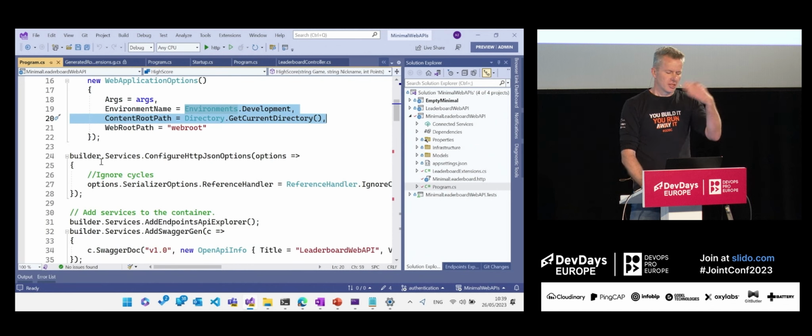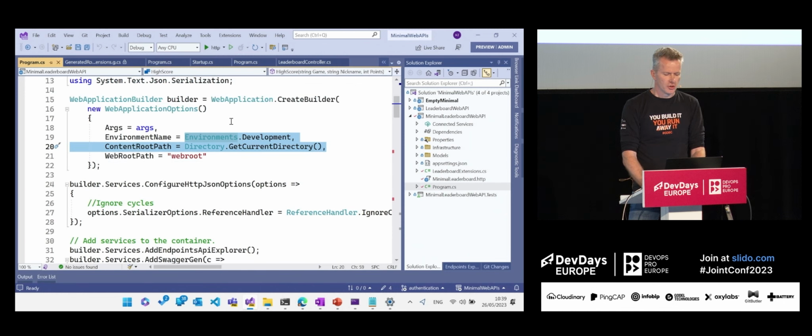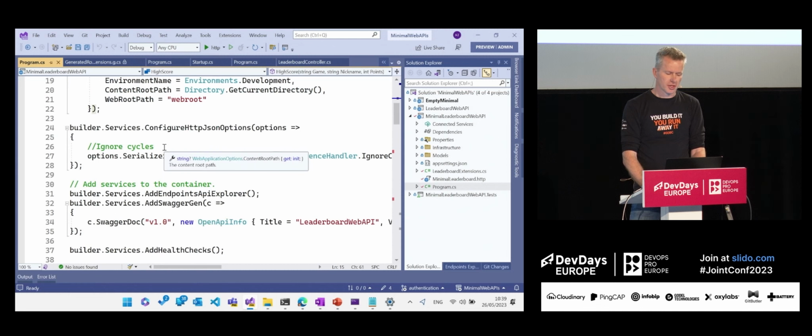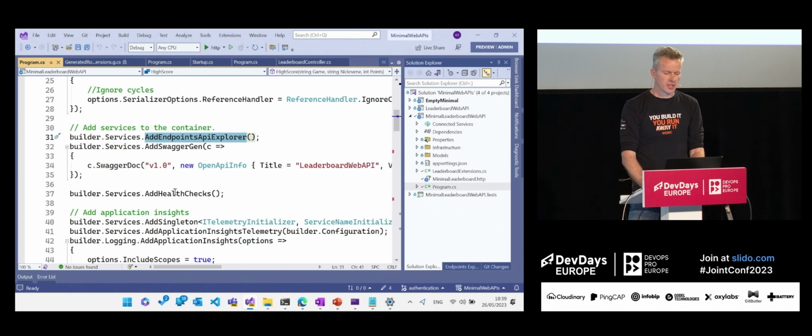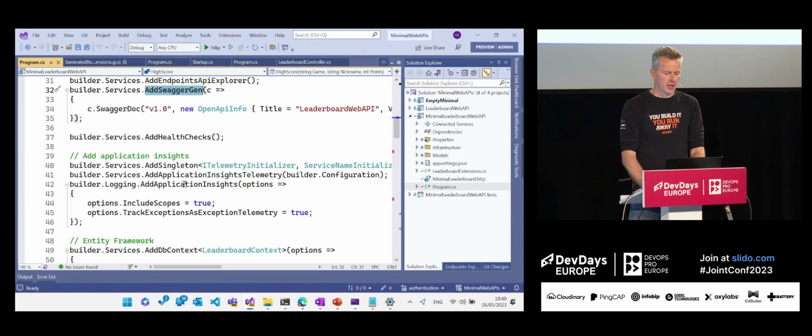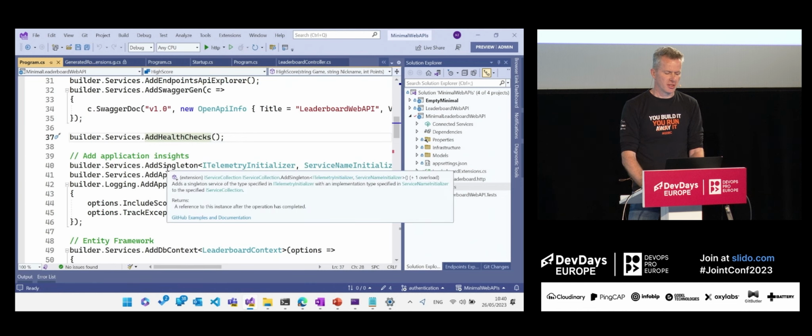Now the overarching thing is that first of all, you have this create builder or create slim builder, and then you start using things like services to register dependency injection things, such as API endpoints for OpenAPI with the Swagger UI. You can do health checks, and it's all part of registering things inside of the dependency injection system.